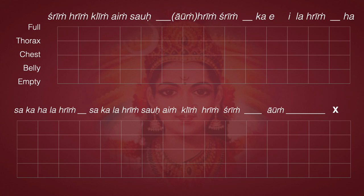We start from the beginning with completely full lungs, all the way up to the top. And then we chant, Shring, Hring, Kling, Aing, Sao. And then there's a break. There's one syllable where there's no chanting. And at that point, the lungs should be completely empty. Then again, the second line, Aung, Hring, Shring. Instead of the Aung, you put your Atma Bija. Everybody's is different. There's something like 22,000 possibilities. So you put your Atma Bija in there.